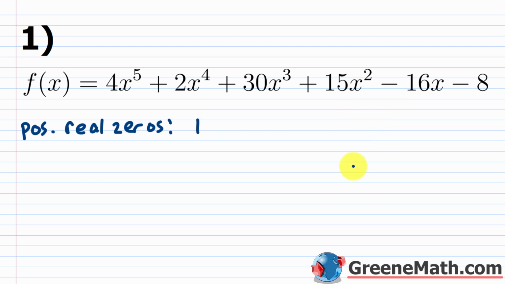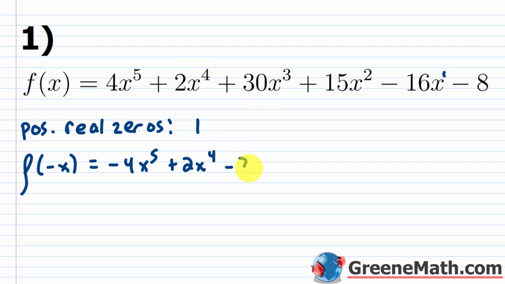So now let's look at how to find the negative real zeros. For that, you're going to use f of -x, and you're going to look at the sign changes. It's the same process. So here, what you would do is you would look for everywhere there's an odd exponent. So here, and then also here, and you're going to change the sign of the coefficient. So this would become -4x to the fifth power. If it's an even exponent, the coefficient stays the same. So this is just plus 2x to the fourth power.